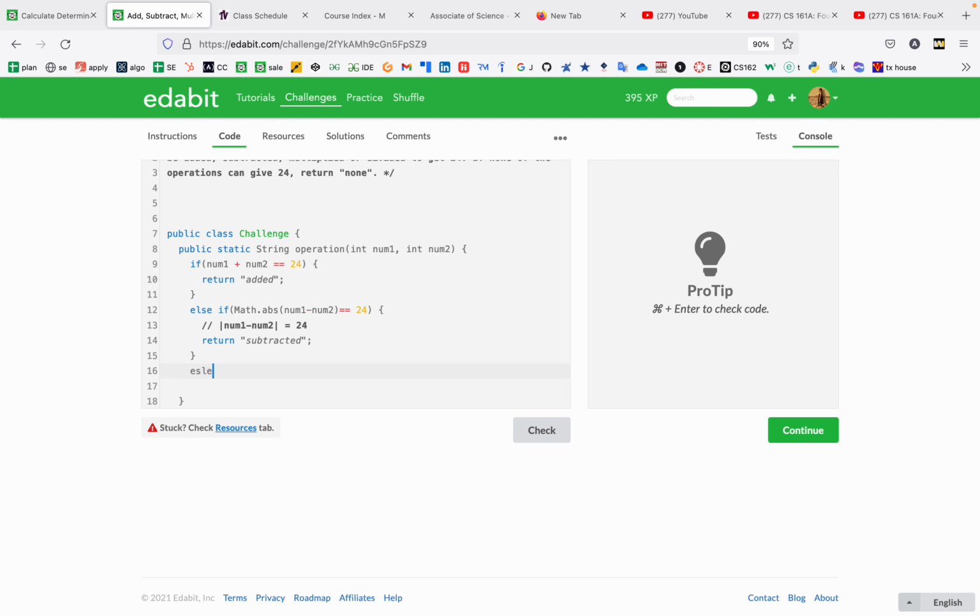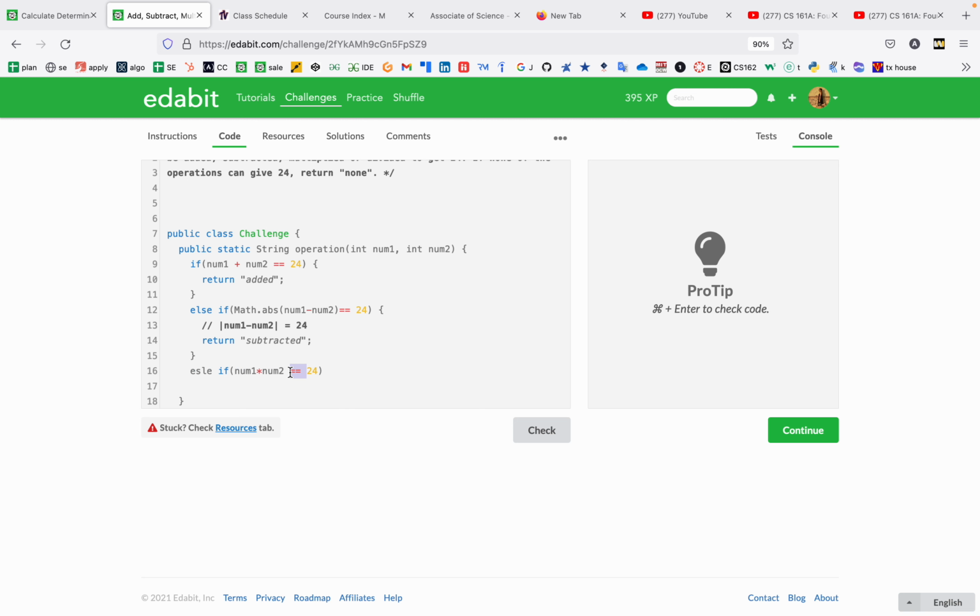So we're going to do else if, put our little parentheses to specify what we're looking for, and that is going to be num1 times num2 equals 24. So now we're going to check, okay, if it doesn't add up to 24, and if it doesn't subtract to 24, then does it multiply to 24?